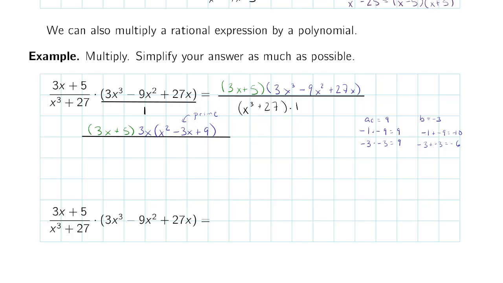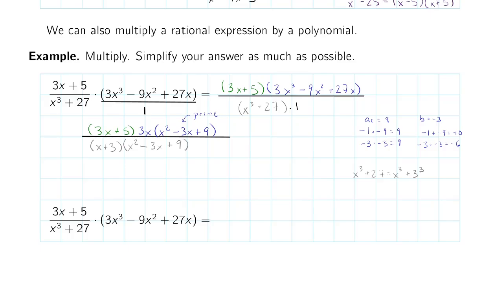So that's my numerator fully factored. In my denominator, I have that x cubed plus 27, which is equal to x cubed plus 3 cubed. So that'll factor as an x plus 3 times every possible combination of two of these, right? We have an x squared. The second term is negative for the sum of cubes. So minus 3x. And then the last term is 3 times 3 is 9.